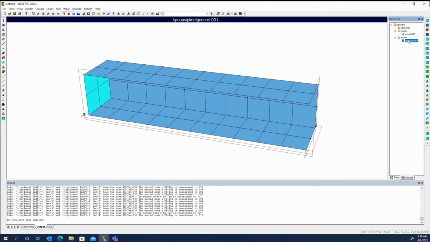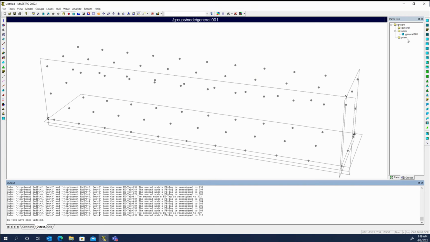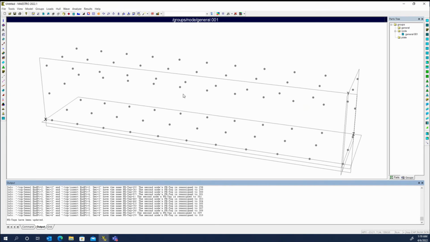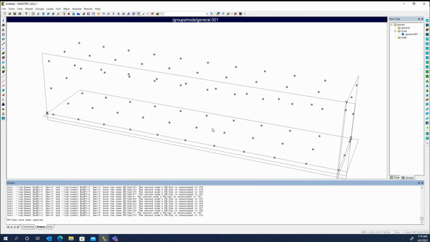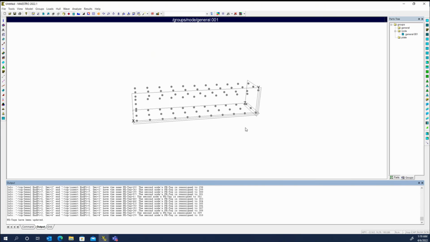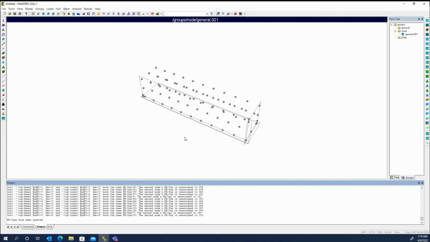So I'm going to delete that nodal group, but I'm going to drag my plate group that we're looking at here into the nodal group, and now we just have all of the nodes from that plate group in there. And that actually can be useful to quickly select a number of points or something.